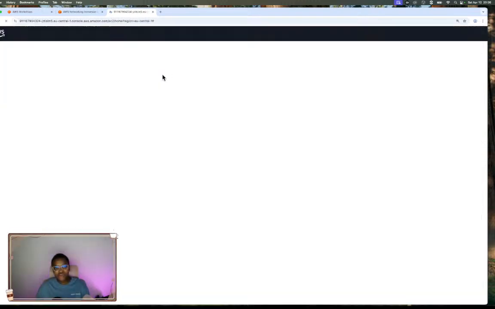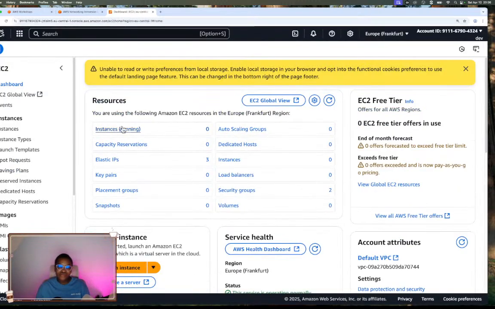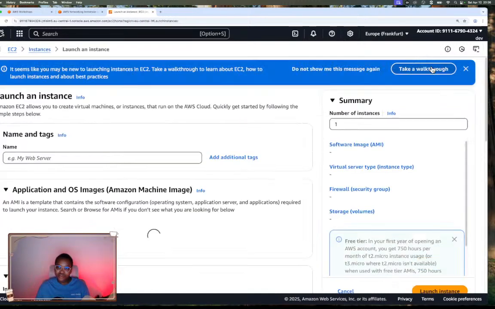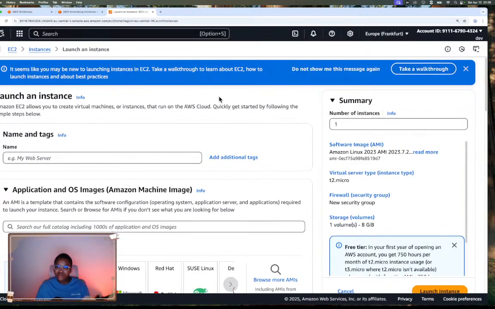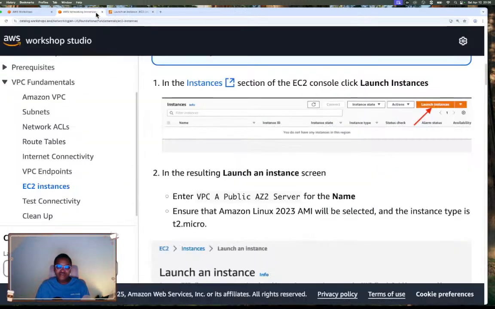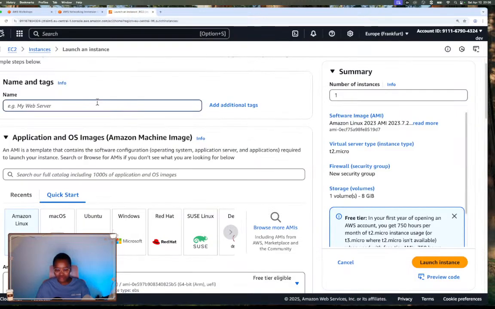Virtual servers in the cloud. EC2, we're going to instances, and we're going to launch instance. Now, what's going to be the name of our instance? Let's see. The name is VPCA public AZ2 server. We can copy that, and we're going to get started.